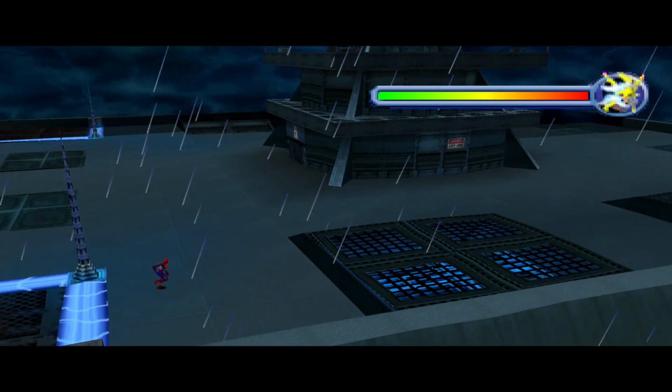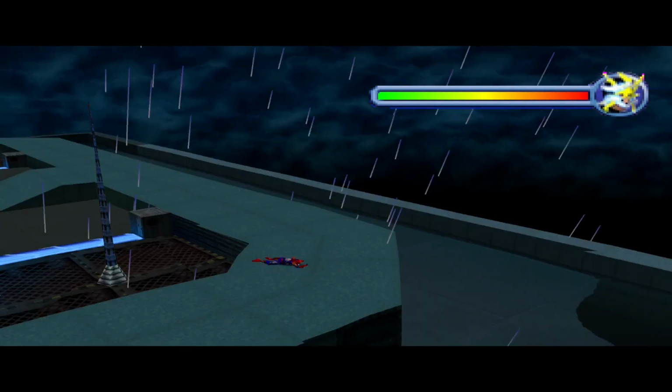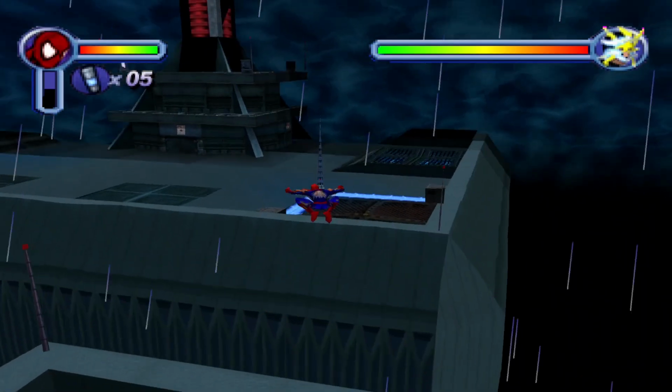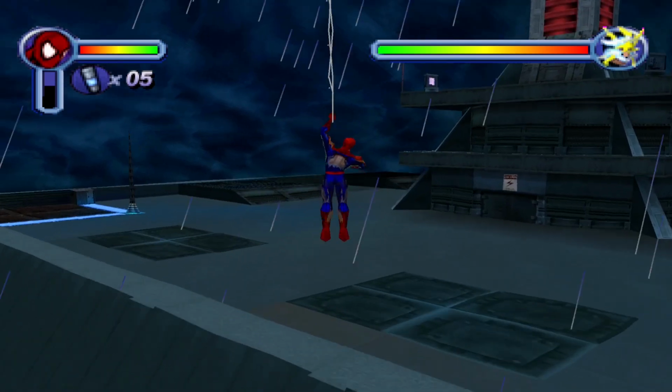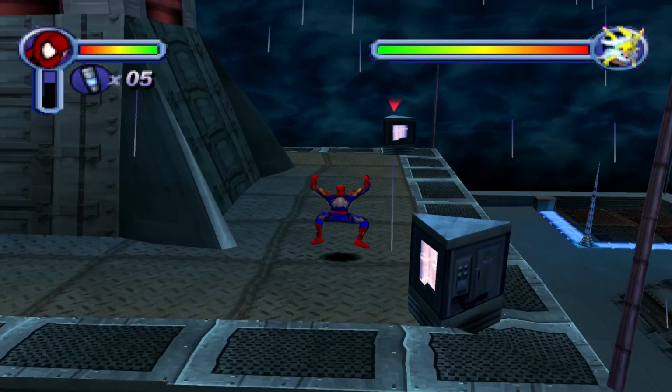Okay, so, time for our final boss fight. Now all I need to do is defeat Electro. And this is probably going to be a lot easier said than done, because I don't really remember how this boss fight works. But hey, we'll find out. First things first, I know that I need to destroy the conduits on this tower. I remember that much. Electro will be unstoppable if I don't end this here and now.